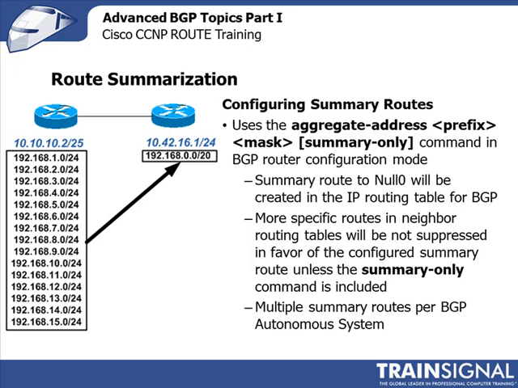Now, you can have BGP announce the summary in addition to the other routes. For instance, on the left, you could have BGP announce not just the 192.168.0.0/20 summary route or aggregate address, but it can also advertise all the other ones as well. When you use the summary-only keyword, it will suppress the more specific prefixes. So for instance, if you configured aggregate-address 192.168.0.0 with its mask, then the keyword summary-only after that, only the 192.168.0.0 is going to be advertised. All the rest will be removed from the routing table and suppressed.